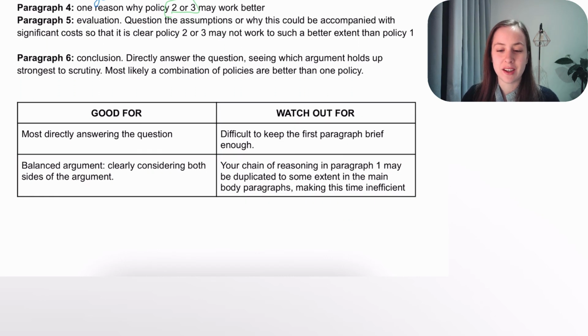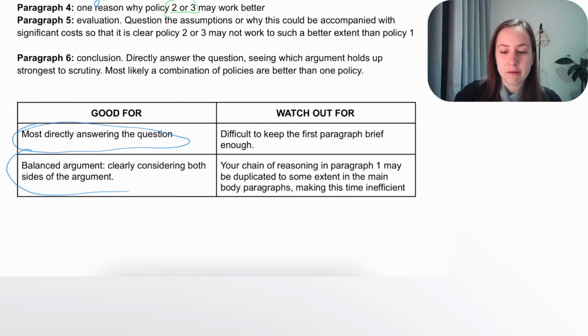The problem with this style of writing is it's really, really difficult. You have to know a lot about the policies to be able to compare them all together without having really fully developed each of your reasoning into how tax works, into how age limits work. Although it's really good because it's directly answering the question. So if you feel you're going to run out of time and you know your theory really well, this could be a good choice for you. It's also a balanced argument. You're looking at both policies, why they both might be better than each other and why they might not be better.